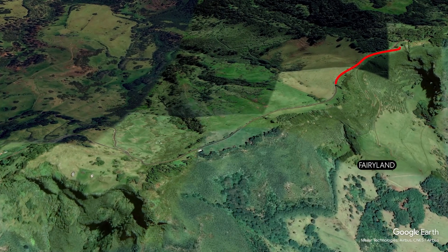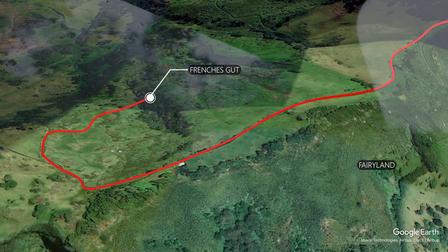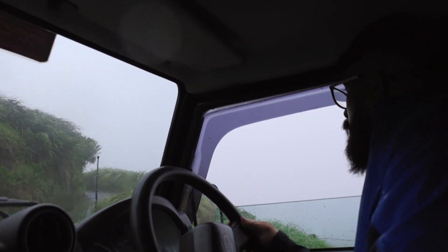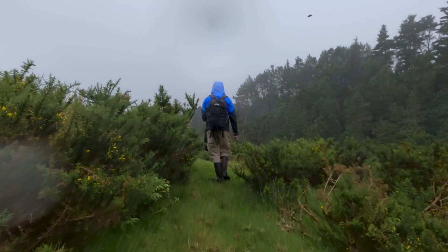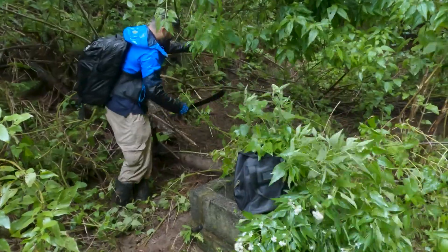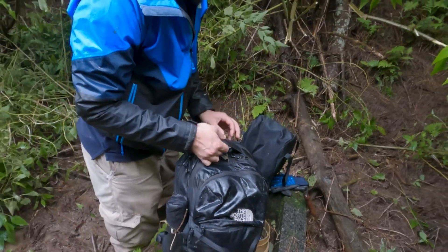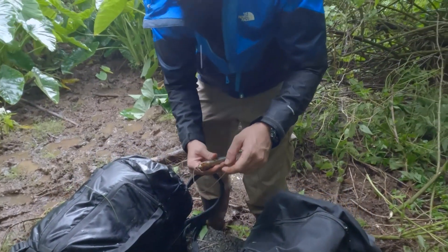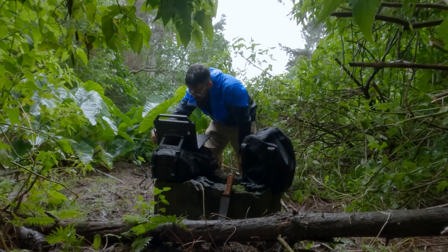A borehole in French's Gut is the final site visit of the day, and the weather has now really deteriorated. Although this part of the island is well known for wet and misty conditions, such as being experienced today. Working outdoors in this part of the island, the machete is an essential piece of equipment for moving around. Once again, the data logger is retrieved and a month's worth of information about water flows in this area is downloaded.